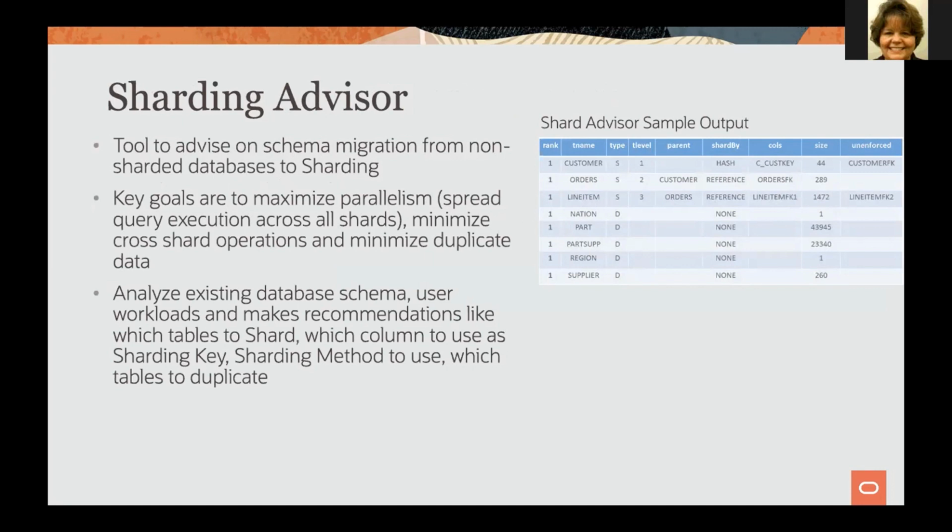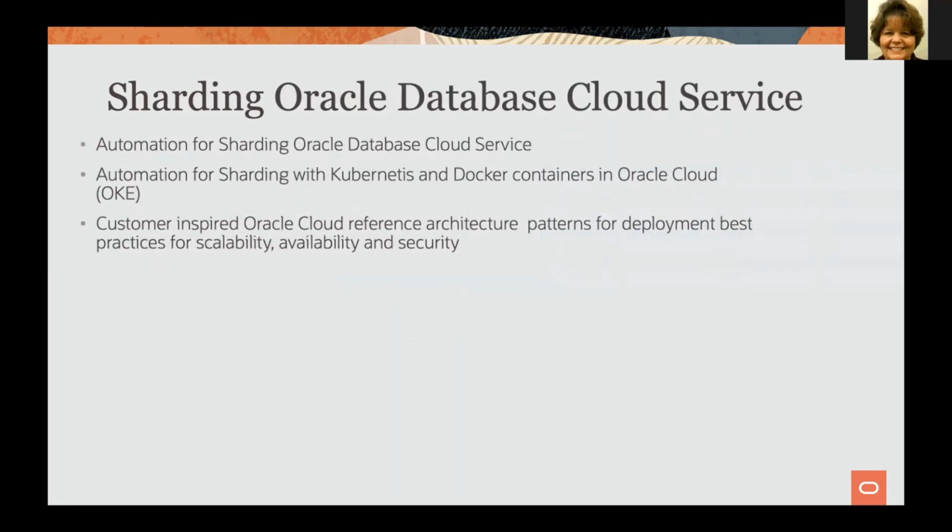We have another component called Sharding Advisor. If you are starting from a non-sharded Oracle database and you want to shard it, you can run this tool. It will give you recommendations by looking at the real usage of your database instance in terms of how to shard and what to use for a sharding key. So with that, let's take a look at some of the options available in Oracle Database Cloud Service, and how we can use sharding there.